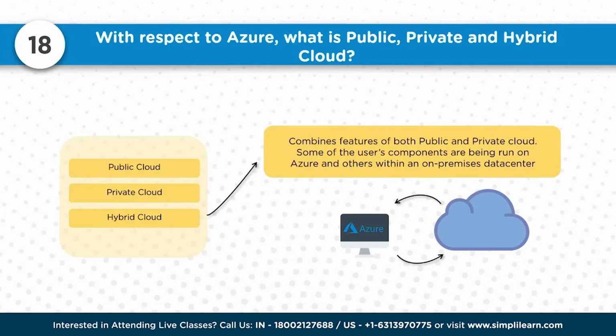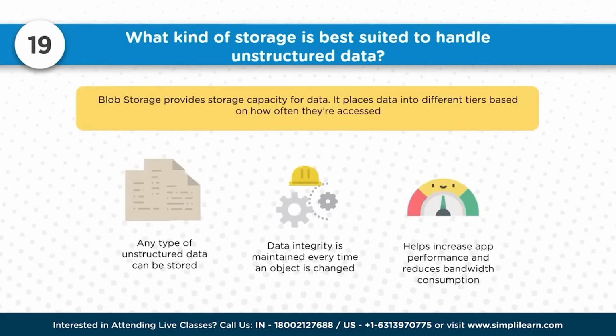So they kind of share the resources. In other words, they kind of share the application. Half of the application would be running on-premises and half of them would be in the cloud, and they would be working in harmony to support the application and the business need. So that's hybrid cloud.